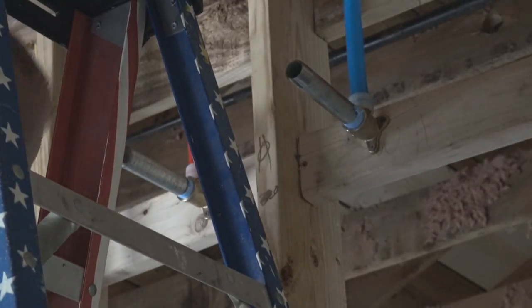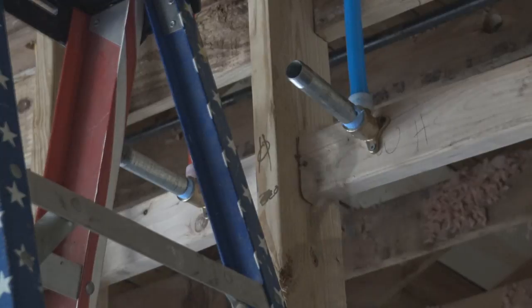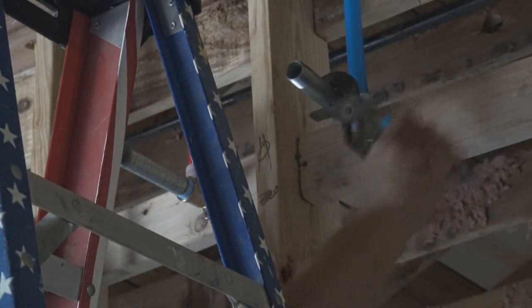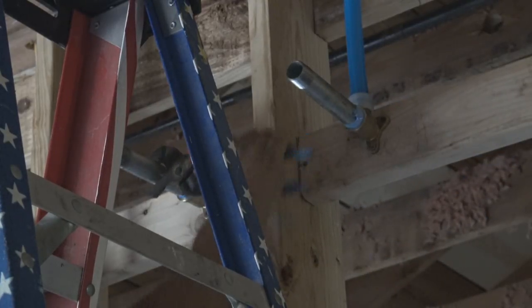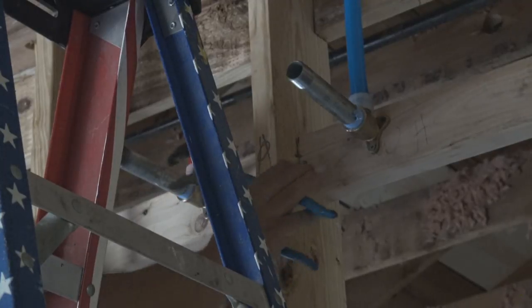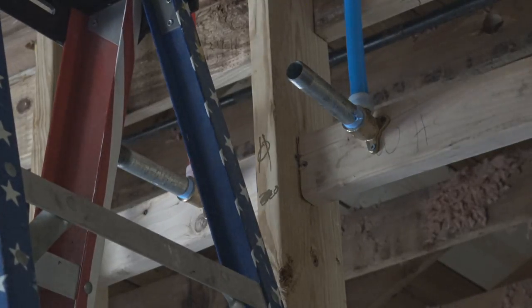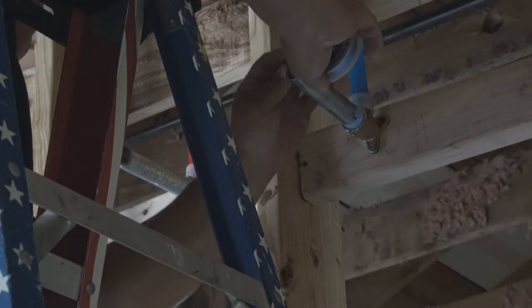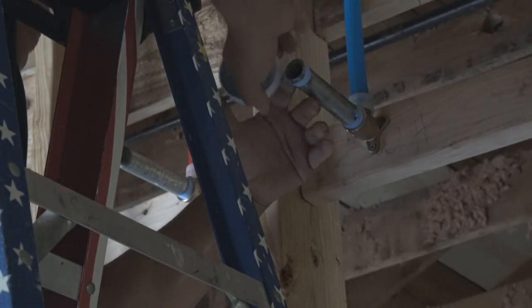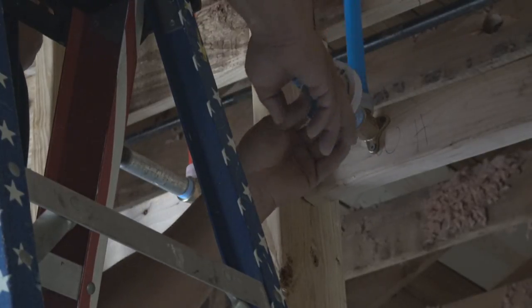Now these galvanized pieces that I'm putting in the nipples, I'm just going to screw them in so tight, and that's about it. And we're going to leave the opening. We're not going to cap it because I'm going to use a flex line from one to the other to make a complete connection, as if the water heater was in place, but it's not. That way I can test out the water piping and make sure that there's no leaks without waiting to have the water heater in place, because we want to check it before any walls or anything is put up.